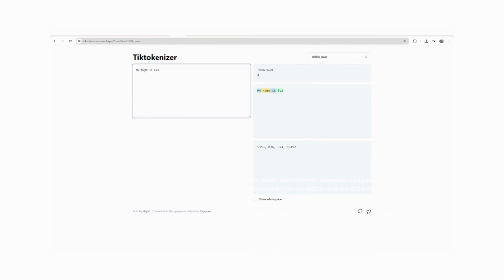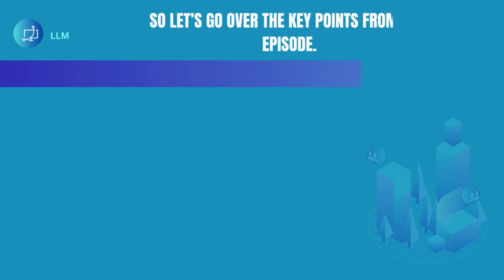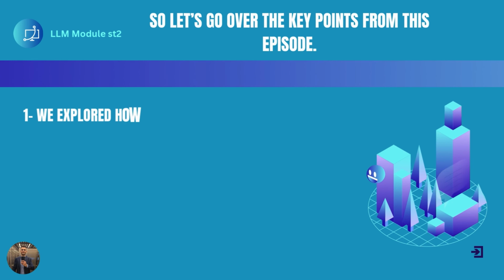If we delete the space, you'll notice the token IDs change. Also, this tokenizer is case sensitive, so if we use a lowercase h, for example, we'll get a different token than an uppercase H. This is how a chunk of text is broken down into symbols, and this is essentially how GPT sees the input text. That was so clear, Eva. Thank you.